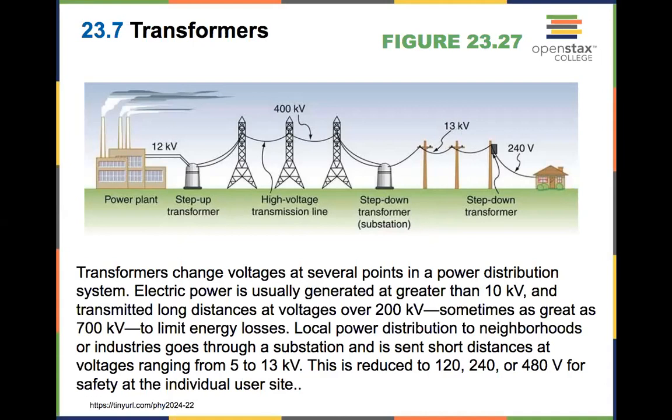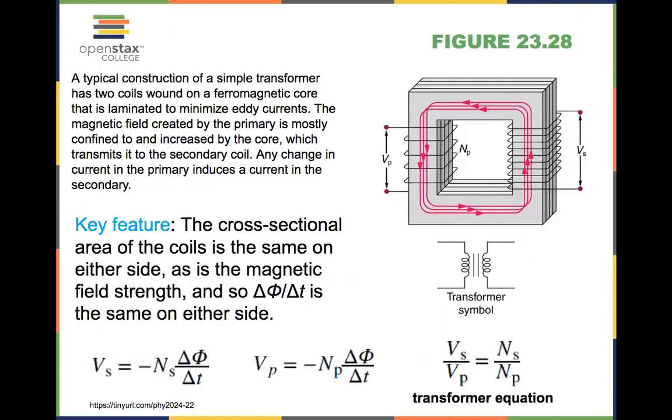So basically, there are two types of transformers. One is called step-up transformer, one is called step-down. Now a transformer, if you look in detail, this is the core part of a transformer, where there are two circuits. One is called the primary circuit, one is called the secondary circuit, or input and output. This is the symbol of a transformer in a circuit. If you see this symbol, that means there's a transformer in the circuit.